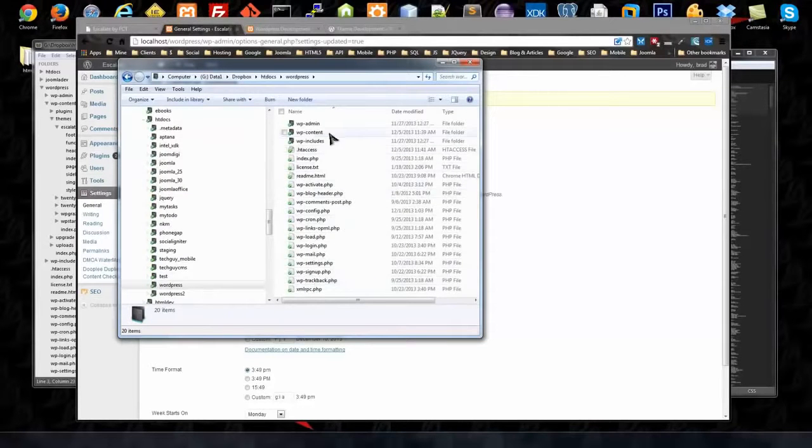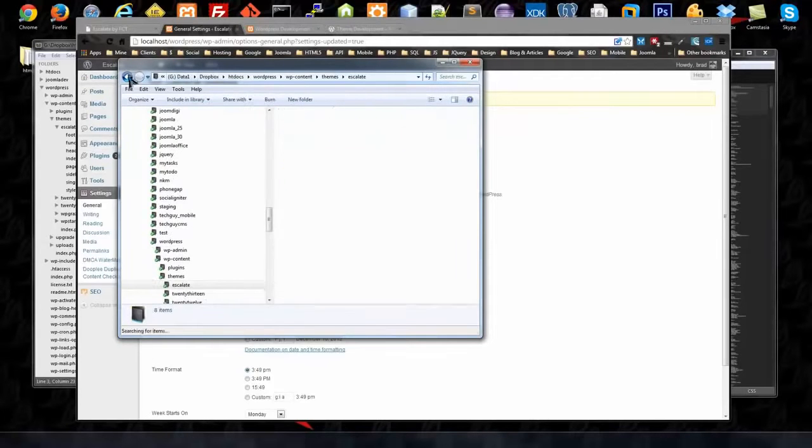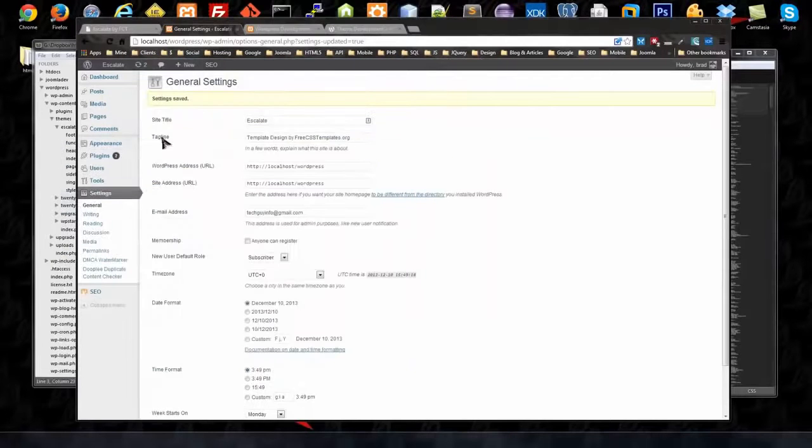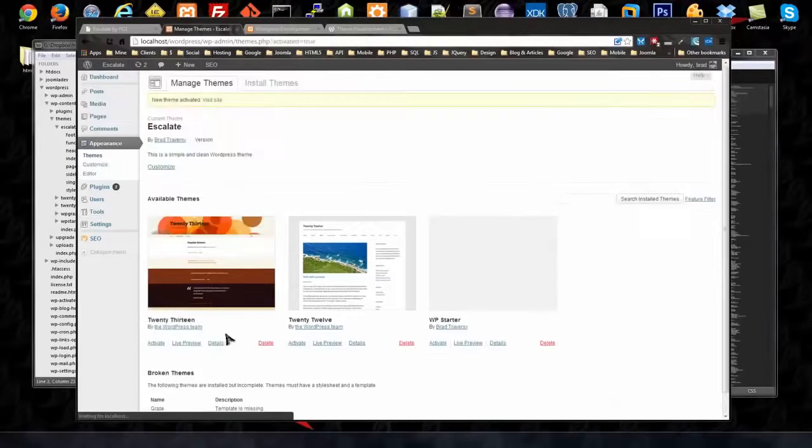So let's go to appearance, themes, and here we are. We have our escalate file. We can include an image of the template, which we'll do after, but let's go ahead and activate this. Alright, so it's activated. Let's visit the front end and see what we got.